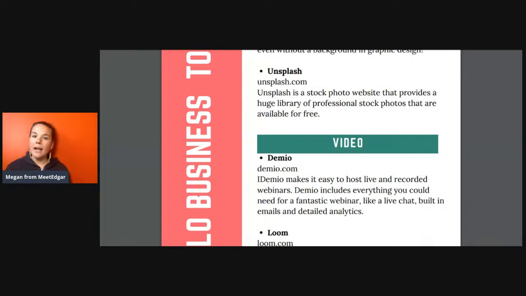Completely free. They are crowdsourced images. So a lot of them are great, not only kind of beautifully shot ones if you don't have a great camera, but a lot of them also look like they've just been shot by a normal person like yourself. So they'll fit in to your social media feeds that way. So if you need some images and graphics, check out unsplash.com, completely free, and they have a huge variety of photos you can choose from.